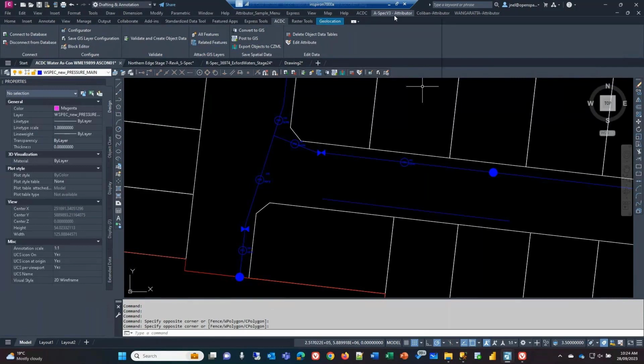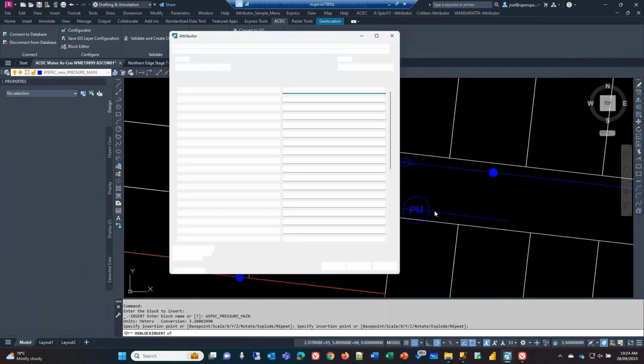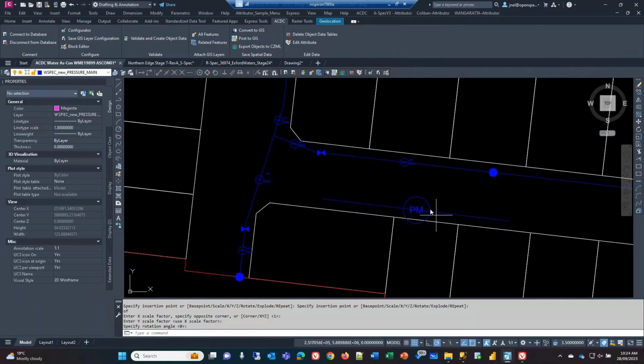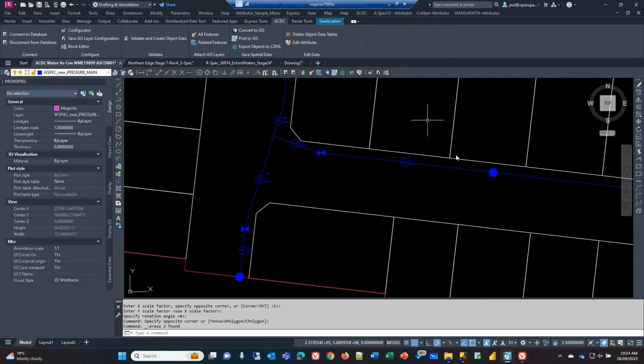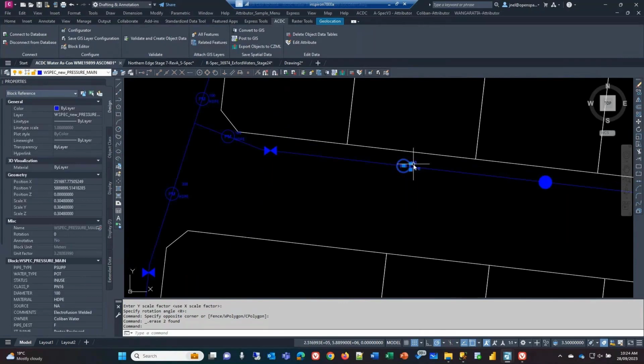And then when you go and place the block, it will automatically set the right snap mode for you, and you can then go and fill in all of the data to make it quite easy to do. Now, typically you're going to get this information from survey, and you can easily then just go and place those blocks, etc., to speed up the process. Also, the scale of these blocks, if they are too big, you are quite welcome to make them smaller, especially if you've got a few things on top of each other.